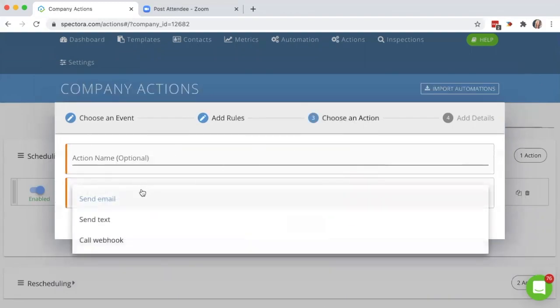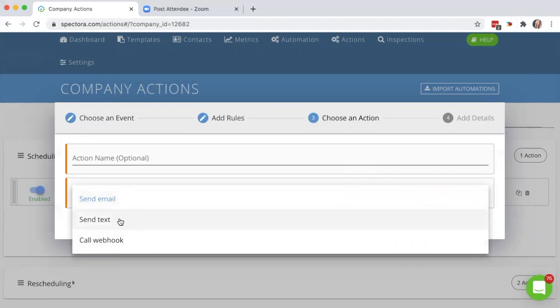We've got 3 options for the different kinds of actions you can send, either emails, text messages, or webhooks. If you're unfamiliar with webhooks or you don't use a Zapier connection, then don't worry about that for right now. If you are interested in talking webhooks, talk to our bubble. We can get you more information on there, or set up a demo and we can kind of talk things through there. But the vast majority of users use emails and text messages.